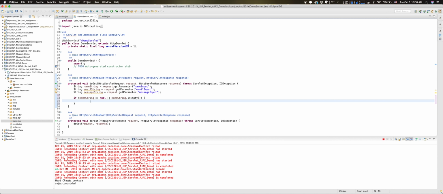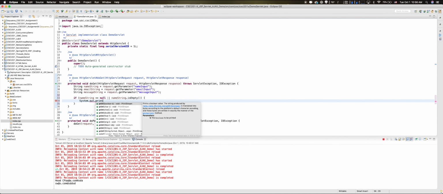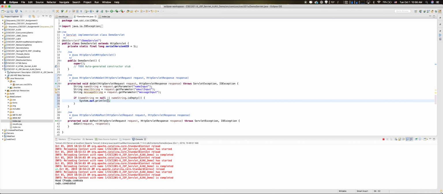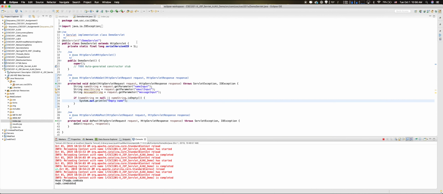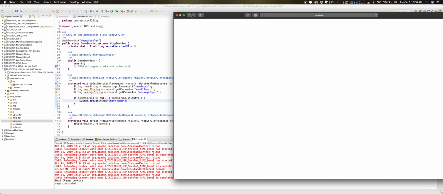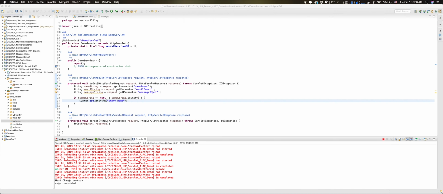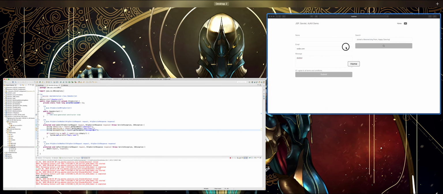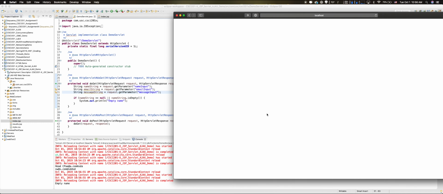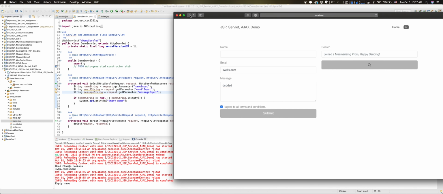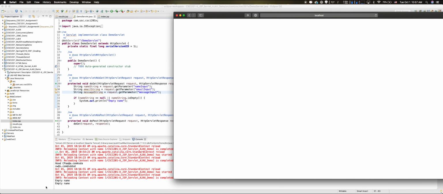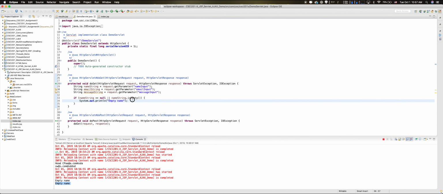And in this case, let's print something out just for me, just so that I can show you that it works. Empty name. All right. Now let's wait for it to reload. All right. Completed. Okay. And you see here, it says empty name. You see my name's empty, and I do something, it says empty name. Okay. So we can check for this.